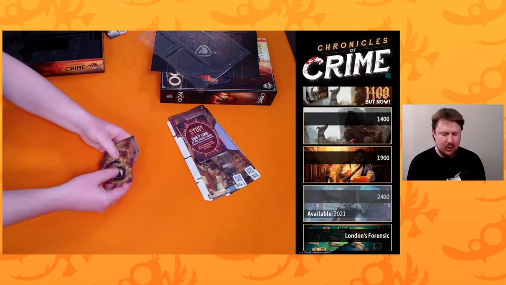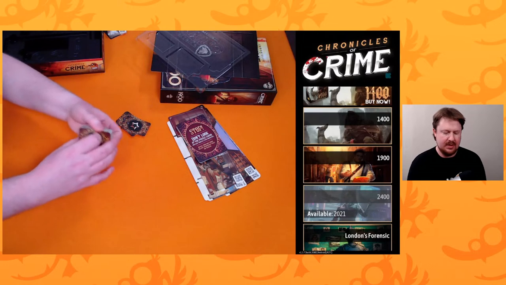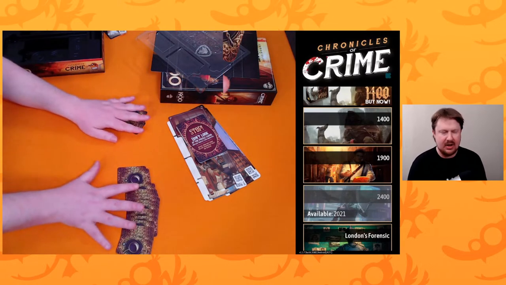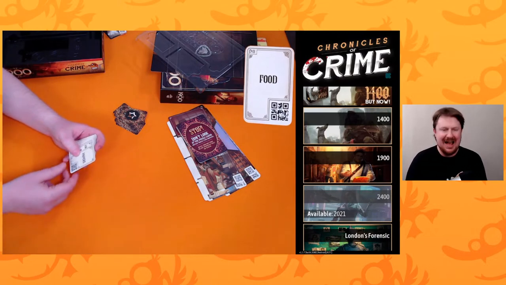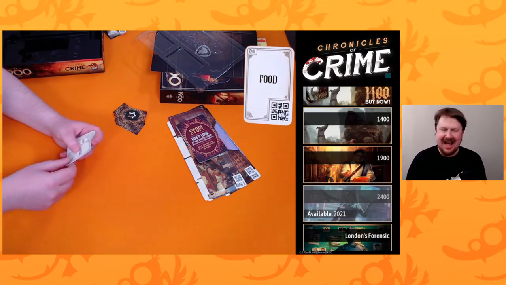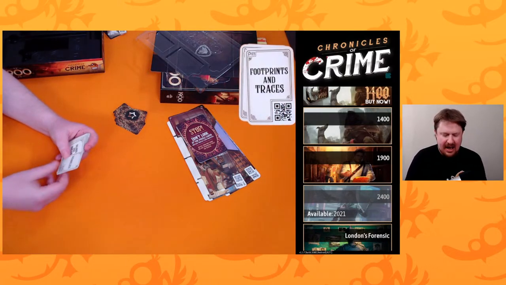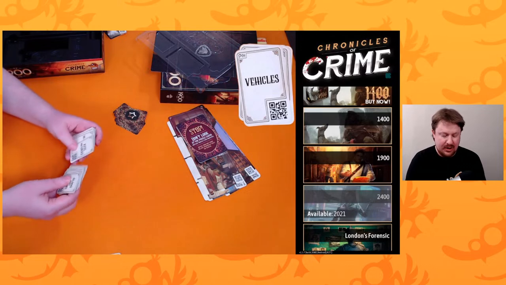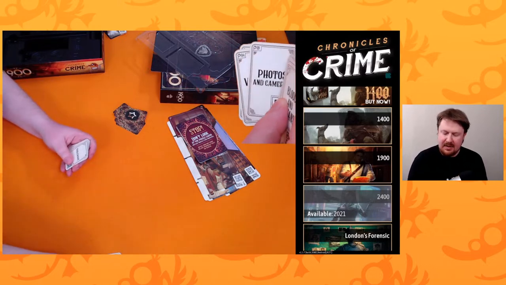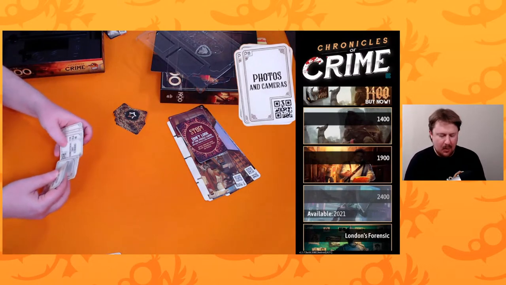The next thing we have are two decks of special evidence and evidence category cards. So this is a stack of 38 different evidence category cards. Now, if you've ever played a Chronicles of Crime game before, you're going to be familiar with some of these. For example, when we're looking for evidence in a crime scene, we're going to have food. We're going to have papers. We're going to be looking for footprints and traces. We're going to have vehicles, which for this time period will be very, very different to what you may be used to in modern times. Other things to keep in mind are things like photos and cameras. This is really a time period where photography is becoming a more common thing.